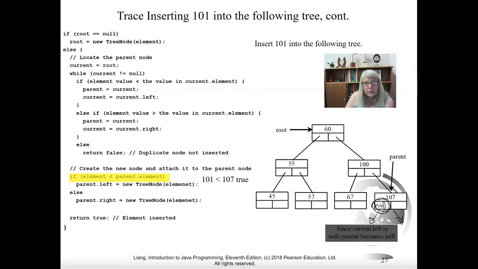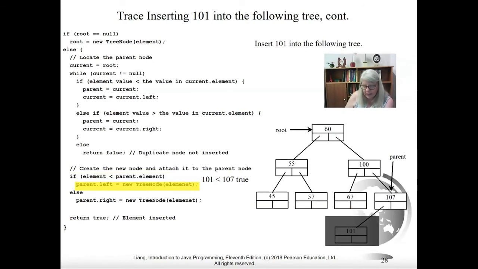How do I get the address of that new tree node? Yes, I call new. I create a new tree node with that code, and it gives an address back which I copy in there. And that constructor should put a null for the left and the right. And there it is. We inserted an element in the tree.